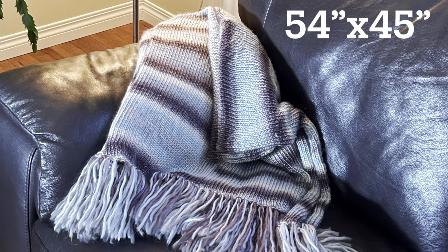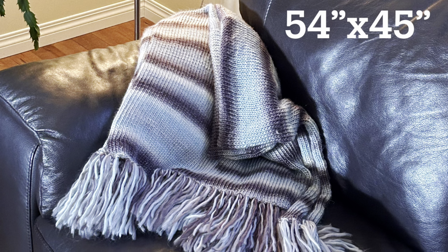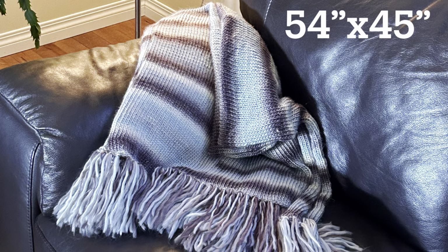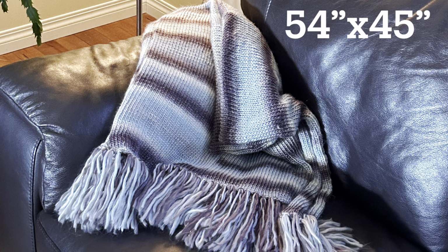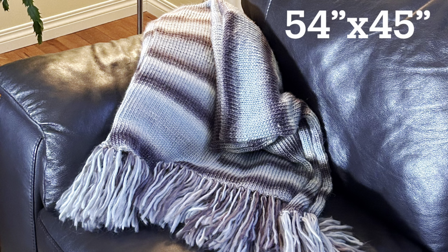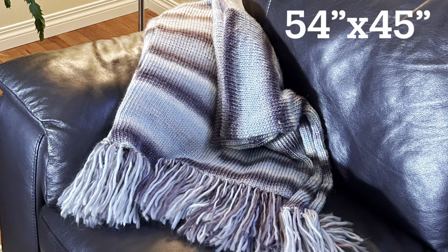So here is our finished blanket. I love that it's a flat panel because it's not so thick. It's a beautiful summer blanket. Actually, it's an all seasonal blanket, but it's just the perfect weight when it's not so cold outside. And it's just the right size to throw over your legs and just relax.